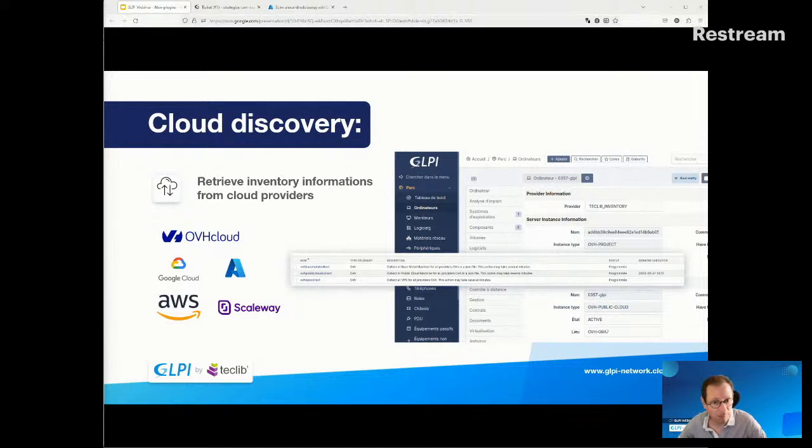After connecting to the API of the cloud provider, we send the information to the GLPI native inventory engine. So it integrates well with existing computers and agents with the help of the import rules. We gather additional information that can be stored in GLPI models, like instance state and backup information. So for imported assets, you'll find a dedicated tab presenting this information.